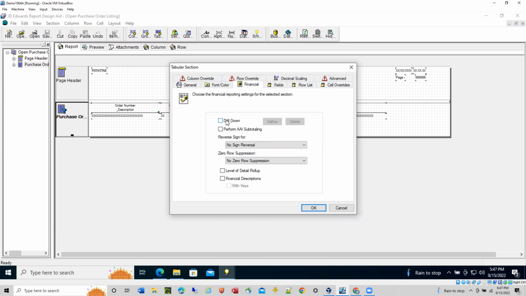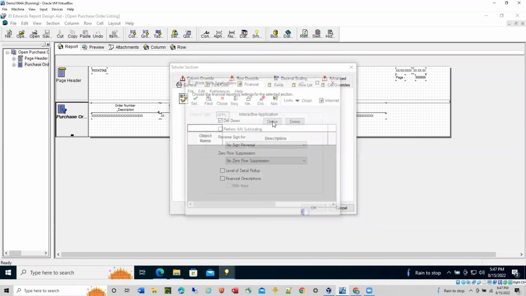As soon as I click the drill down, this activates two buttons to define the drill down capability, or once we've defined it, we can actually delete it later. So we've done the define, and we've activated the drill down.